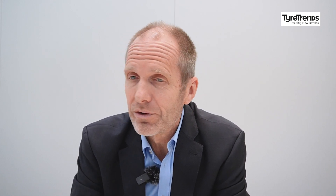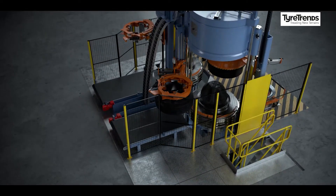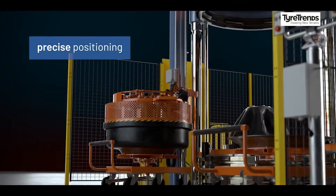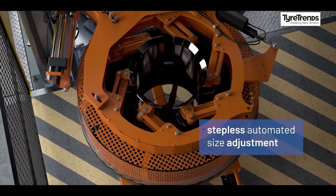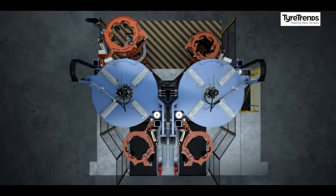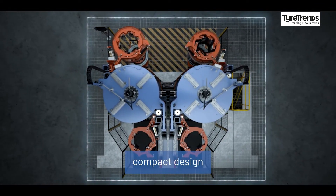For example, we can fit the 52-inch curing press in the space of a 40- or 42-inch mechanical press. We're doing this today — that's 10 pounds in a five-pound bag, so to speak. That's doing quite a lot in some old buildings with old trenches. And then our Curemaster was designed a few years ago and it's been a very successful design — the Curemaster is a truck press.